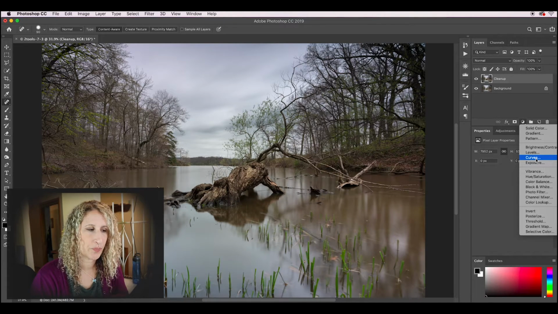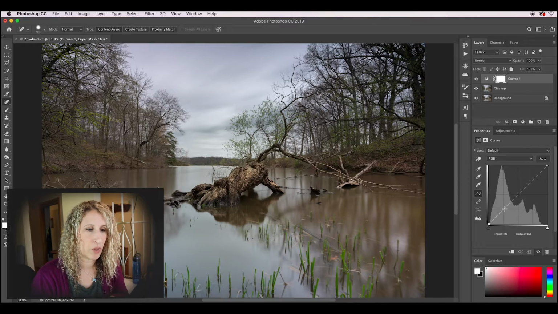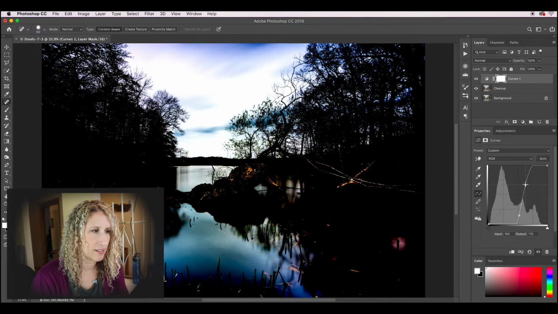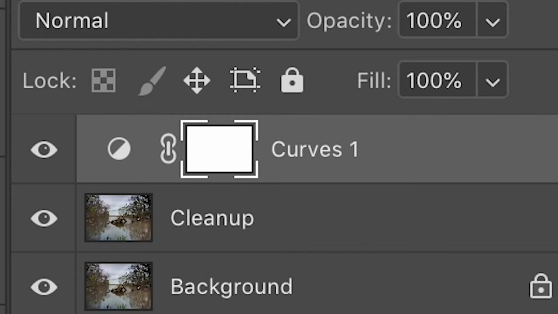The way masks work is a little bit interesting. So I am going to make a layer, just a quick one, to explain how this works. Let's add a curves layer, and what I'm going to do is make the darks extremely dark and the whites very white. Okay, so I have a curves layer and I have applied this change to everything below it. And what you're going to see when you add this layer is that there is a white box beside it when it comes up. And the white box beside it is your mask, okay?